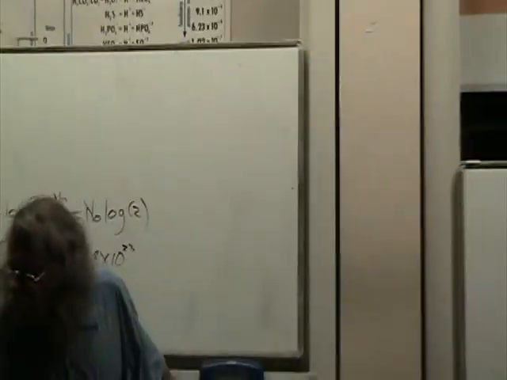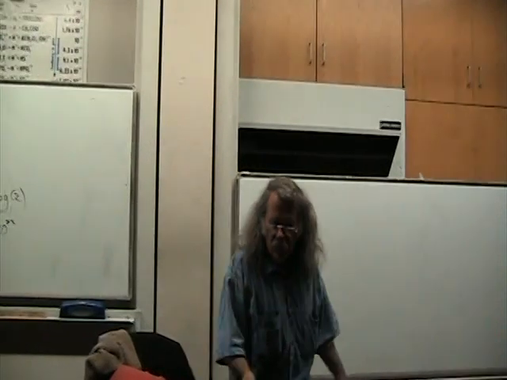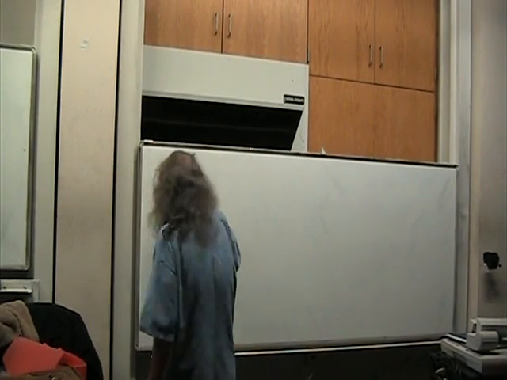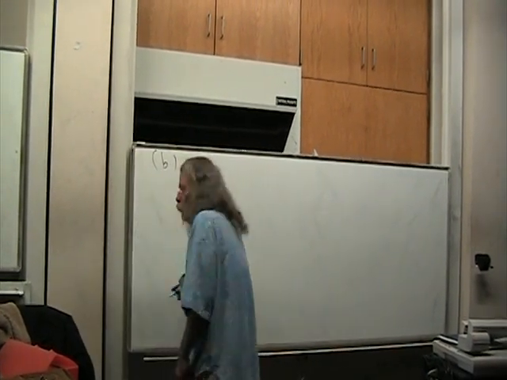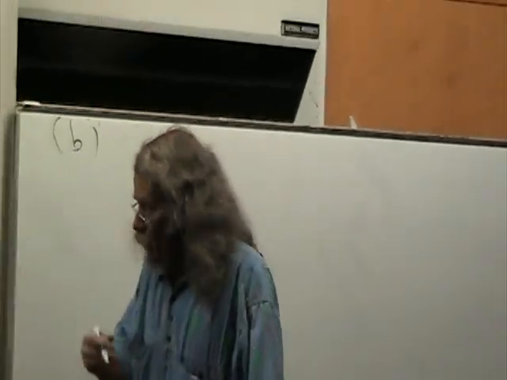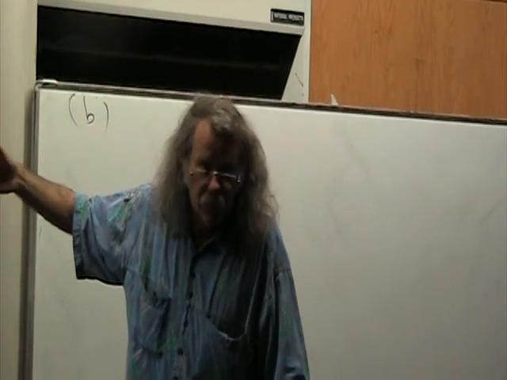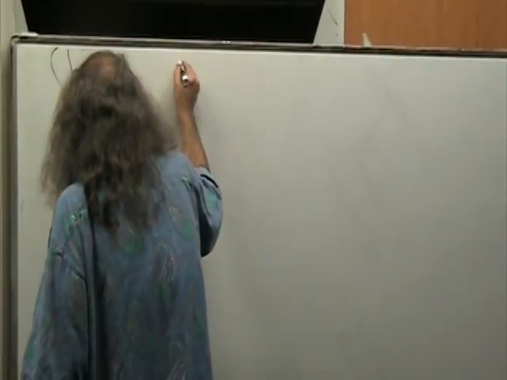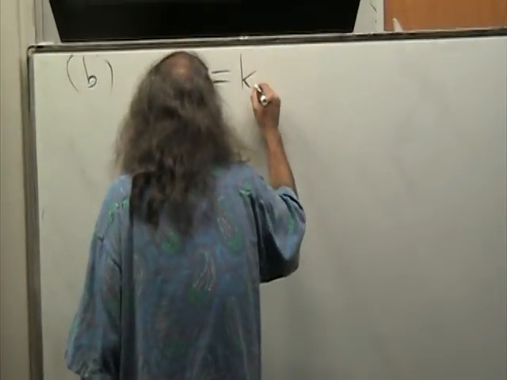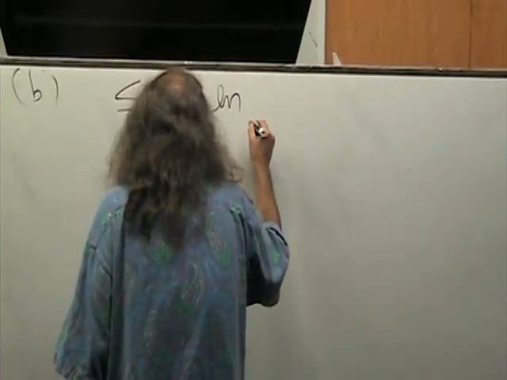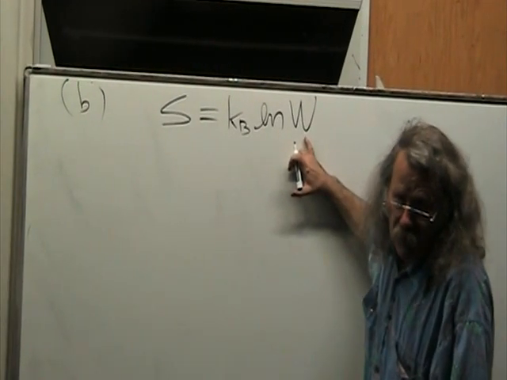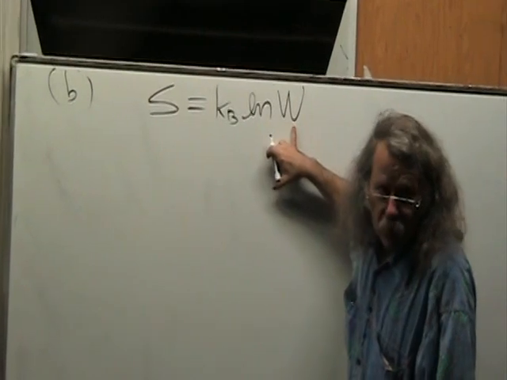And part B is to calculate the entropy, delta S, the change in entropy for this process, using the Boltzmann approach. So, part B. We want to calculate delta S using the Ludwig-Boltzmann approach, and it is basically a statistical approach. Delta S is equal to KB times the natural log of W. In some texts they use omega to symbolize the number of microstates.